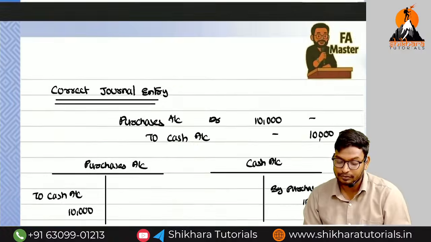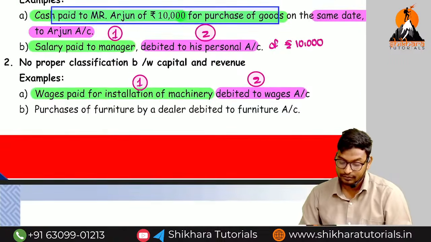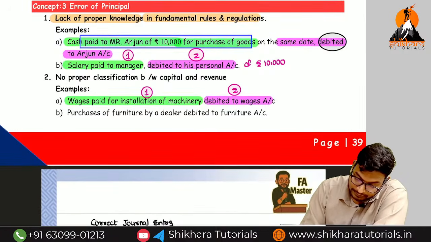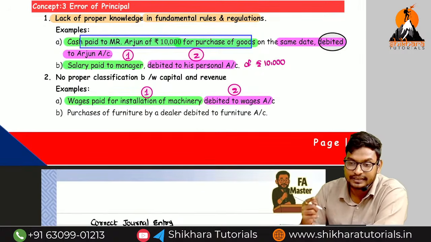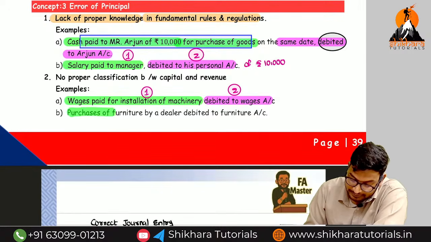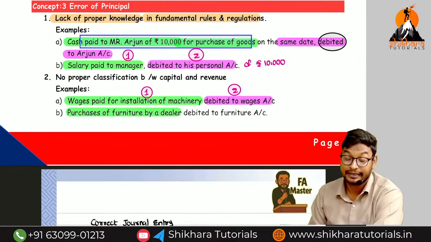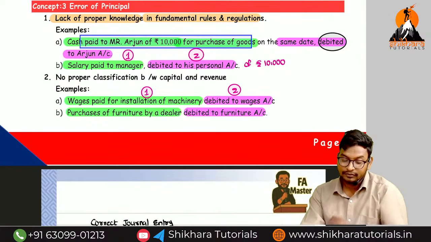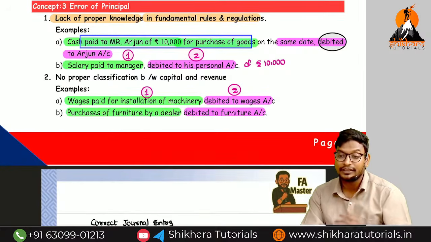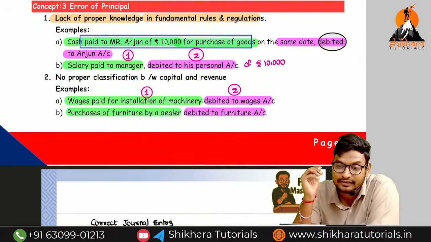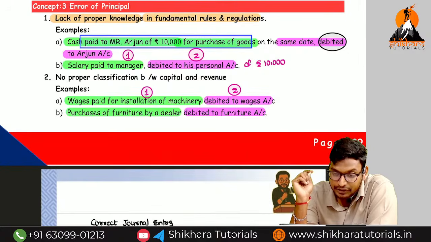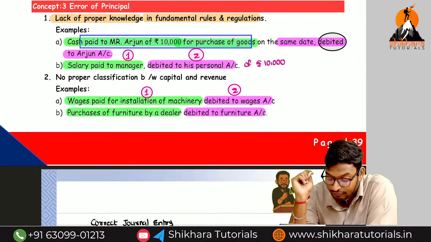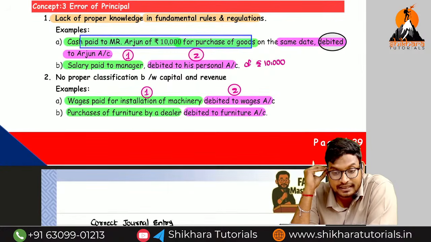There is one more example you can practice on your own. So I will say what is the correct one and what is the wrong one. So see here, ma. For the right part, will it be the first or second, amma? First. So purchase of furniture by a dealer. This is the right one. What is the wrong one, ma? Debited to furniture account. So for the dealer, from the dealer's point of view, furniture is a good, ma. From the dealer's point of view, furniture is called what, ma? Goods. What is the entry they need to record? Purchase account debited to cash account, because it is a good for the dealer. But what have they done, ma? Instead of debiting the purchase, what are they going to debit, ma?